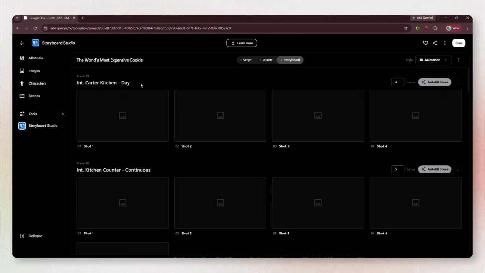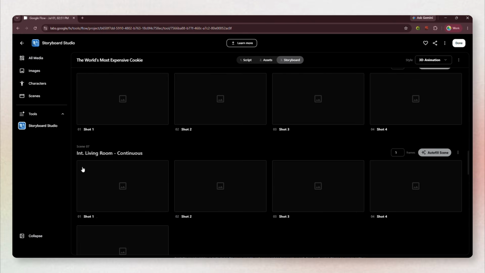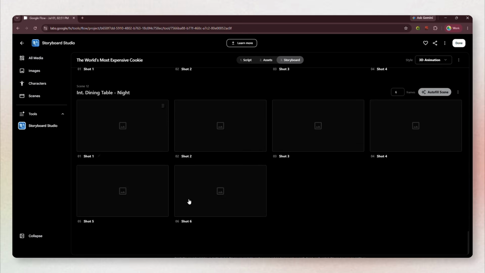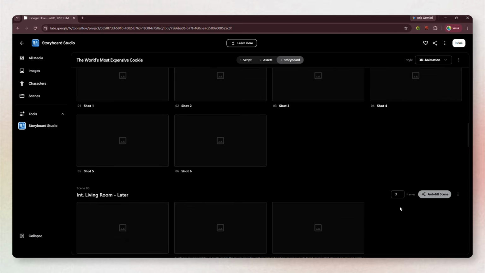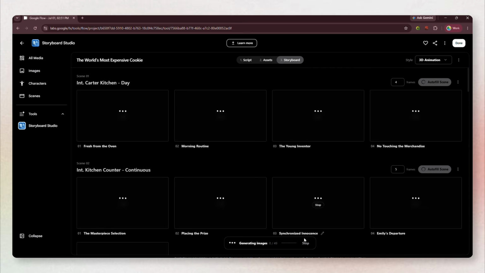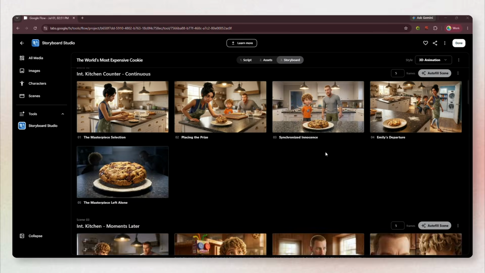Storyboard Studio automatically converts every scene from your story into storyboard panels. It also intelligently selects suitable camera shots for each scene, making the storyboard feel much more cinematic. If you prefer different camera angles or want to change the number of shots in a particular scene, you can easily adjust everything manually. After reviewing all your scenes, characters, and camera shots, your storyboard project is complete.